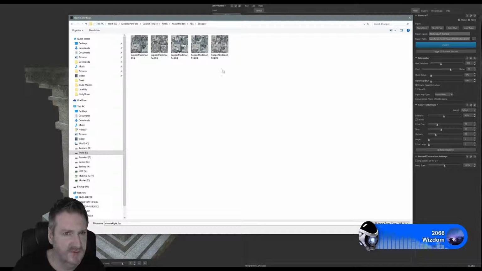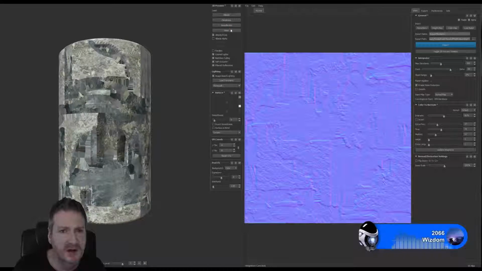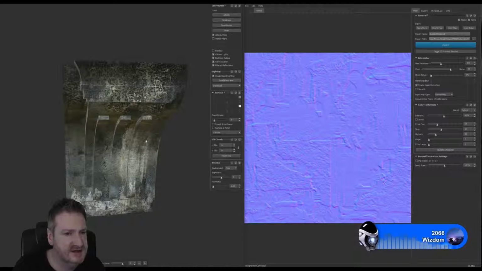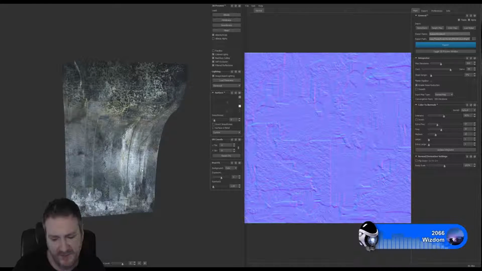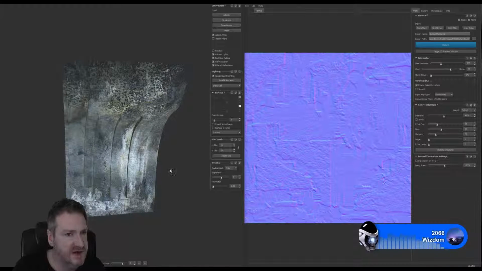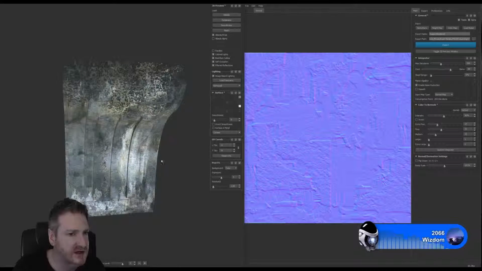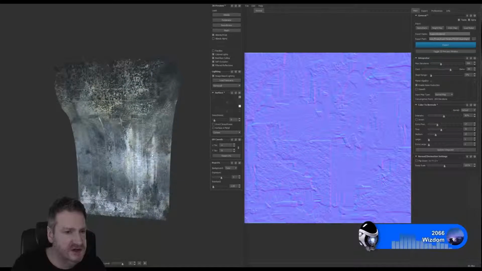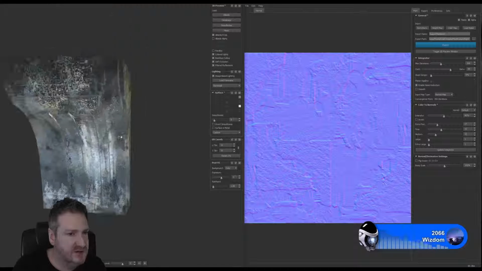And again, we've got 5 versions of this, so let's have a look. Load up our mesh. Okay, and these are the supports that we were working on. And again, you can change your lighting here as well by holding down the right mouse button and moving it around to get an overall view of what it's going to look like in different lighting. You just use the left mouse button to rotate around and the center mouse button to move.